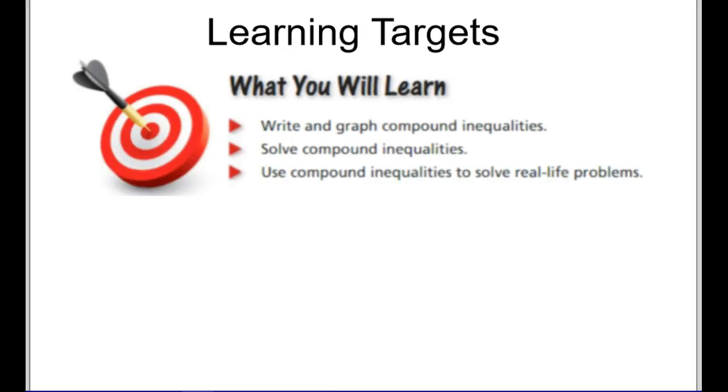So now we've actually gone through everything. So let's double check our learning targets. So first we had to write and graph compound inequalities. So we want to take them from words and then write the inequality and then be able to graph it. Then solving inequalities, and remember if we have an and or an or, what that looks like. And also that what we do to one thing, we have to do to all of the things.